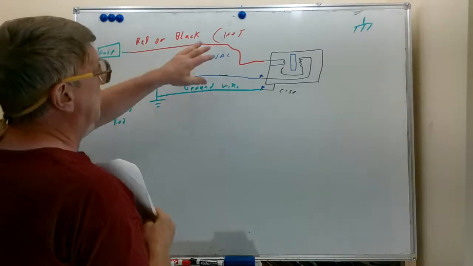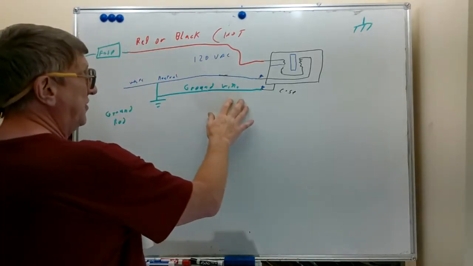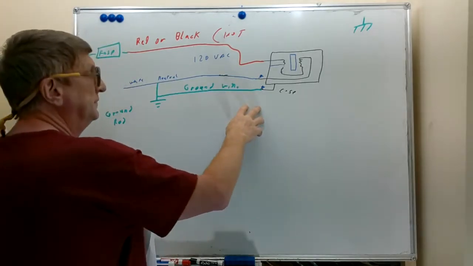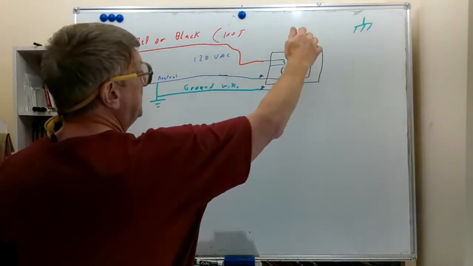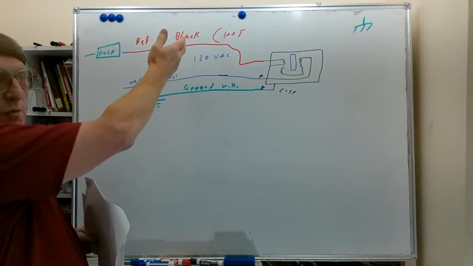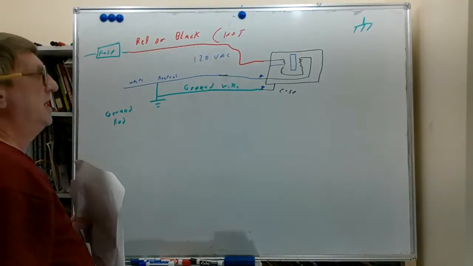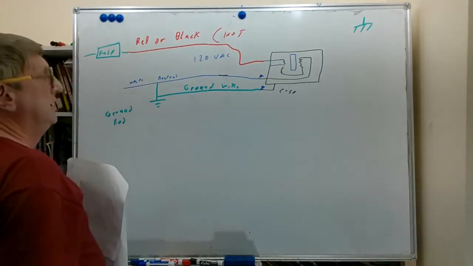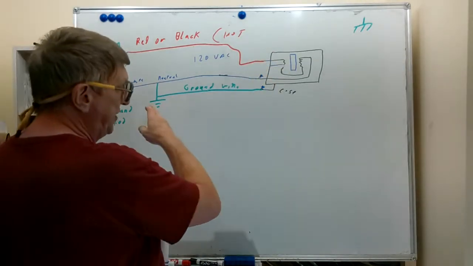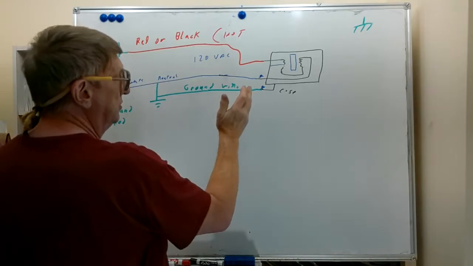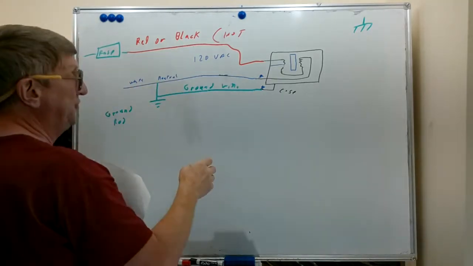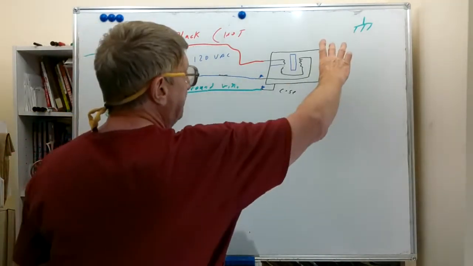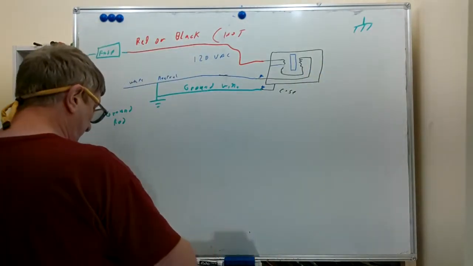The normal situation without this ground wire, now when we touch the case, we're touching the hot wire. Shock the heck out of us. But because we have this solid connection from the case back to the ground rod, we'll draw a lot of current through there. We'll trip the breaker or blow the fuse. We'll de-energize the circuit. This ground wire keeps the case at ground potential.